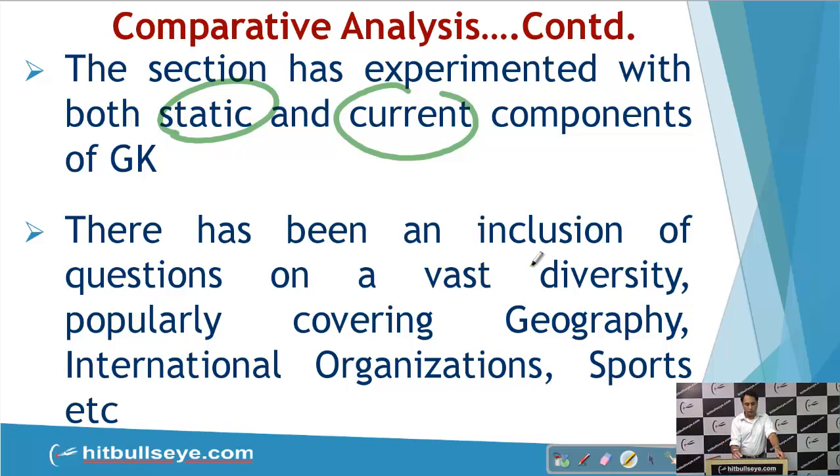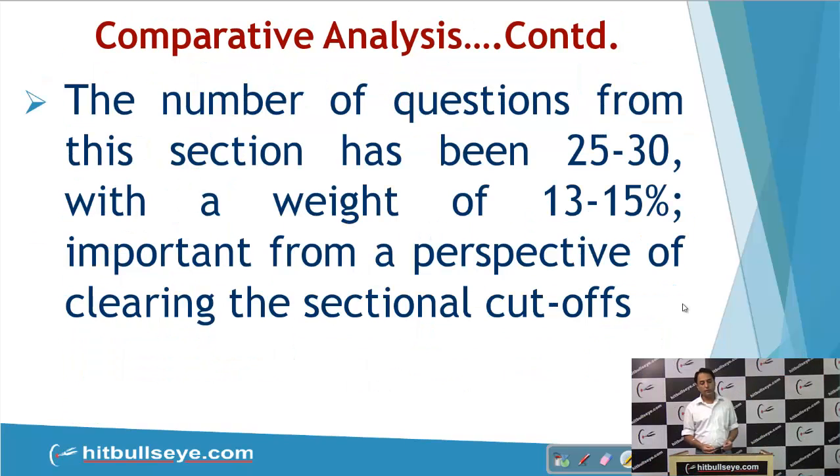There has been an inclusion of questions on a vast diversity in this section, popularly covering geography, international organizations, sports, etc. The number of questions from this section, as I said a while back, has been 25 to 30 with a weight of 13 to 15%, and this becomes important from a perspective of clearing the sectional cutoffs. My suggestion to the IIFT test takers is that please do not ill-treat this section.